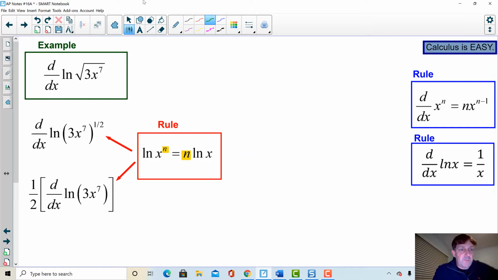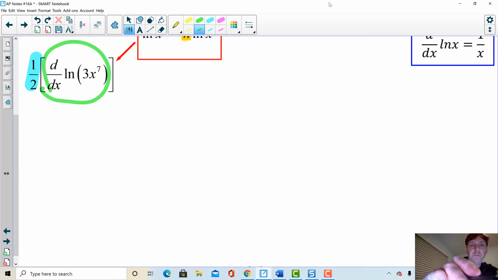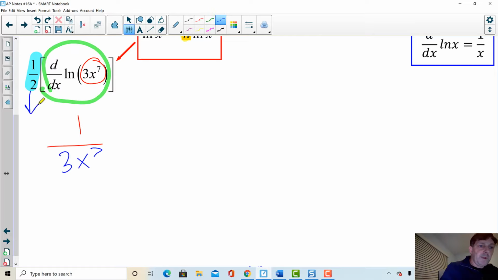Okay, we've been going at this for a while, but this is our last example. Remember, square root is the same thing as a power of 1/2. Remember the rule for a log, if you have a power, the power can come down into the front. So this 1/2 can come down in the front. And because it's a constant, you can even bring it to the outside. Now we can do the rule for this derivative. The derivative for ln of x is just 1 over x. We don't have an x, we have a bunch of stuff. So ours is going to be 1 over that stuff. We'll bring the 1/2 down. Don't forget, we're going to have to do the chain rule on all that stuff. So we got to do the derivative of 3x to the 7.